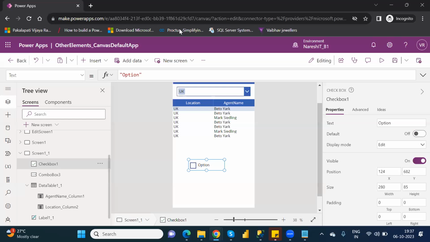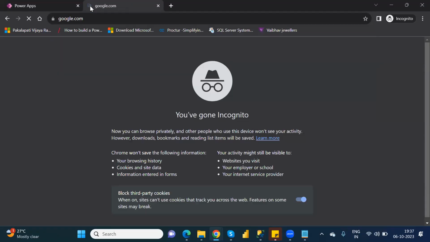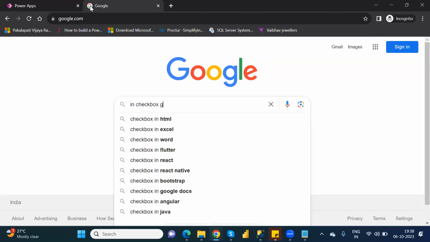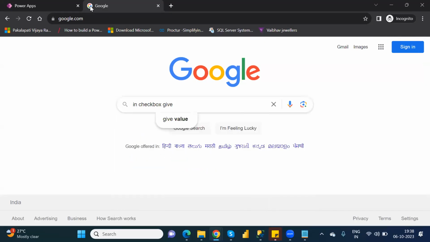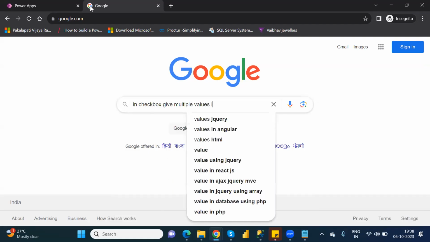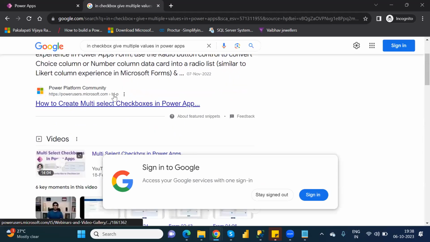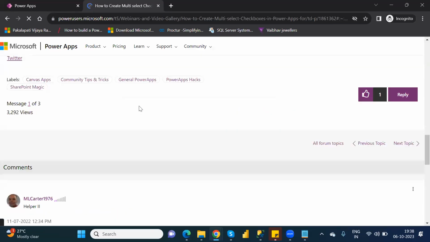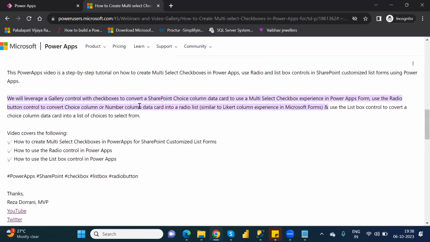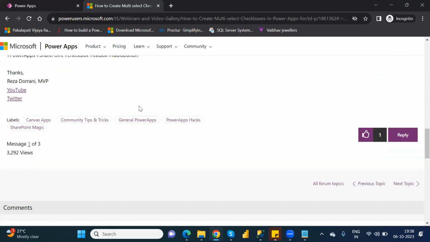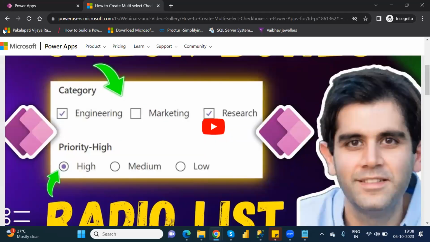Instead of this, you can give multiple values in this checkbox.